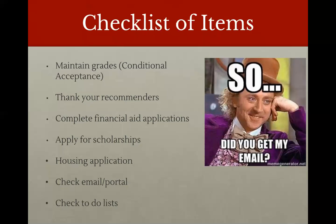because at that point they're really expecting students to be responsible. They're thinking of you as kind of like a college student, so they want you to be responsible, they want you to take initiative, and they want to make sure that you're on top of everything that you need to get done. So it's important that you're staying organized, that you're checking your email frequently, and that you're submitting everything in a timely manner and meeting all your deadlines.